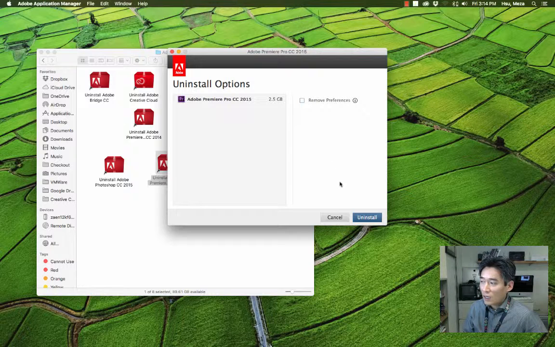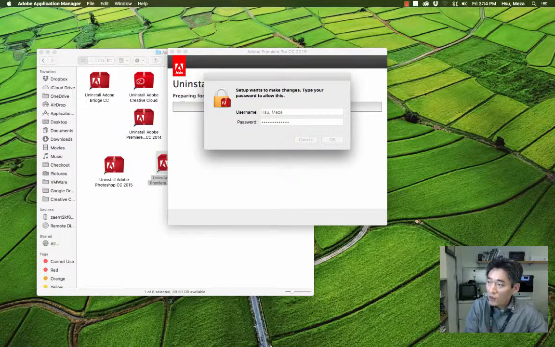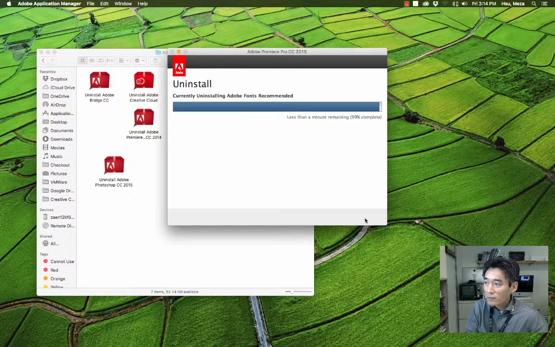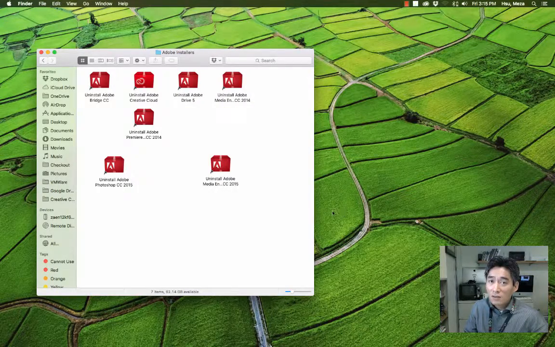In this case, I don't want to do that, so I'm just going to click on Uninstall. As usual, it wants to make sure that you have administrative rights on your machine before allowing you to uninstall an application. So I go ahead and put in my username and password, and we can see that it's uninstalling it pretty quickly. And that's it. It's done.